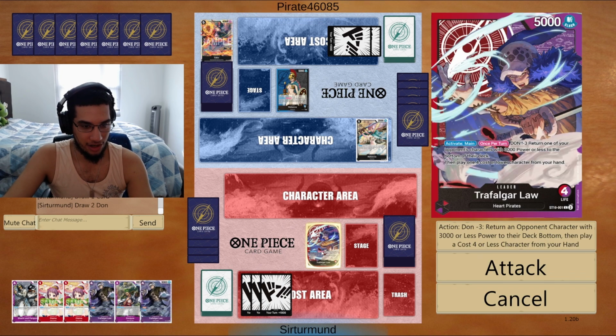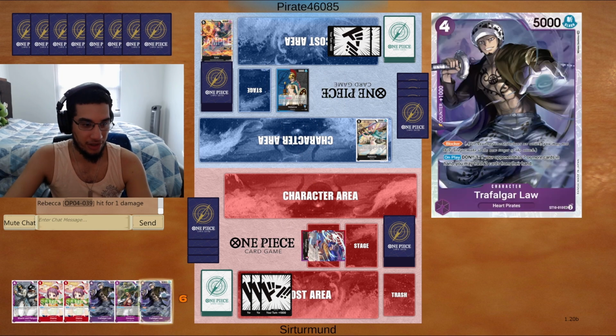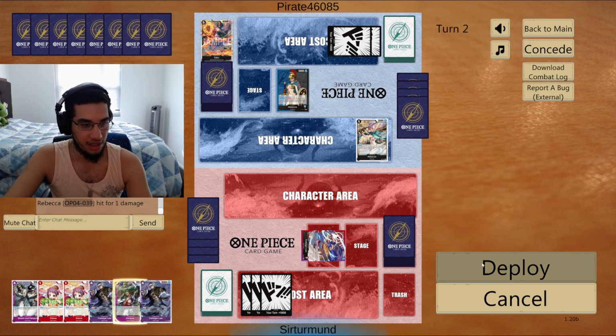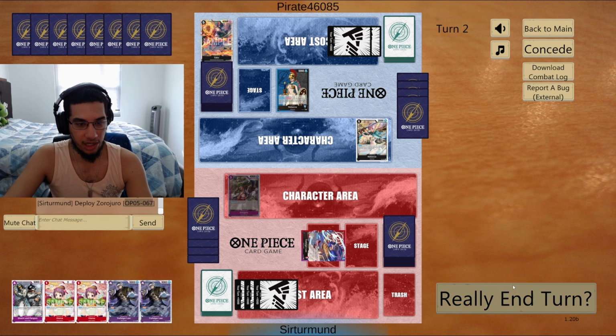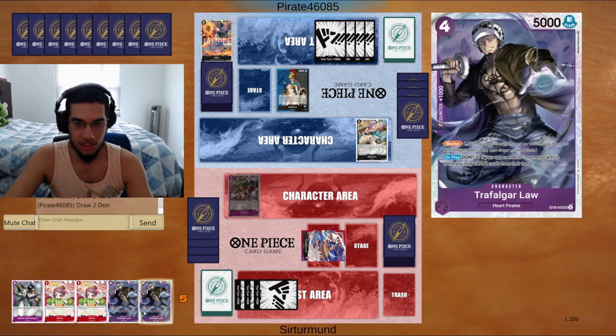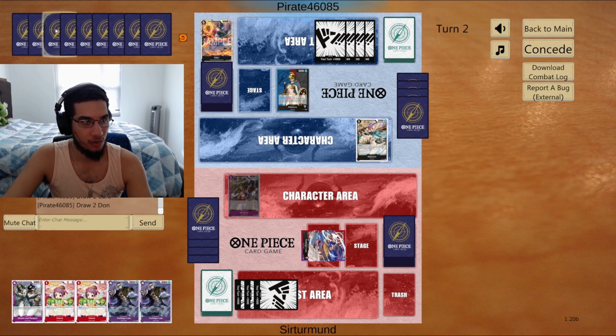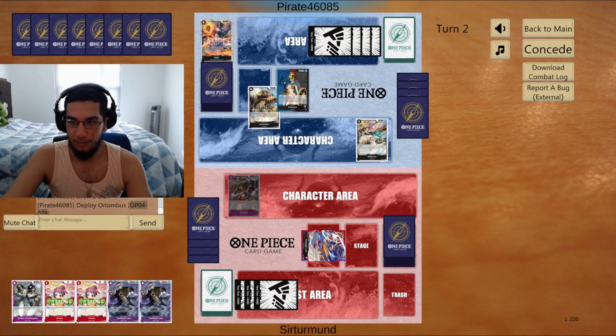Unfortunately, we're not able to just play Law right away. Wow, they're just disrespecting the Law. Okay. We're not able to just play Law right away because we need to have a Dawn as well to be able to actually use the Law ability. So, what if we just go double Law, to be honest, and just blow up their hand?